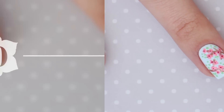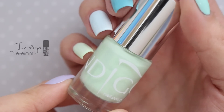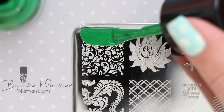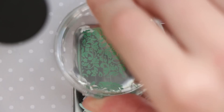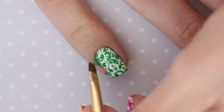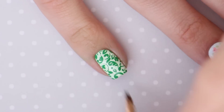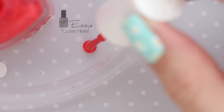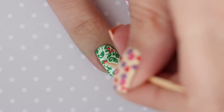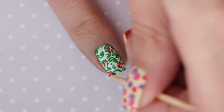So let's move on to the final design — we're going to be trying out stamping a little differently this time. Begin with a light green nail polish for your base color. Then find a stamp that has a lot of leaves over it. Add green polish, scrape, pick up the design, and then stamp it over your nail. We like to use clear stampers for this because it really helps you know where you're stamping. Clean up any excess polish, and then instead of leaving the design like this, you can be extra and add in some little tiny red dots for flowers that are about to bloom. And that's it — a super easy and cute design.